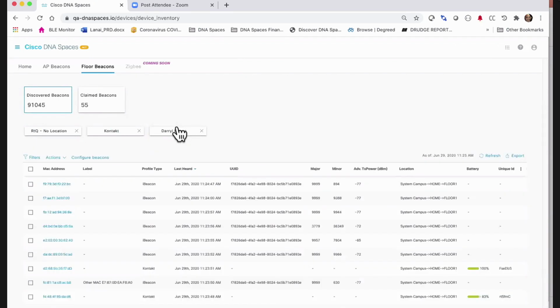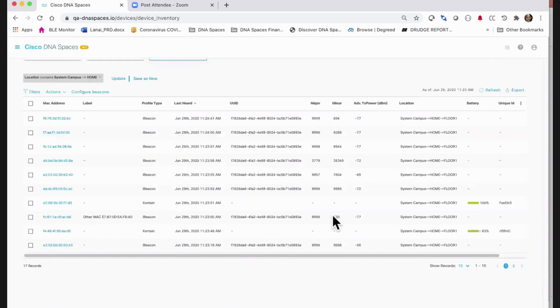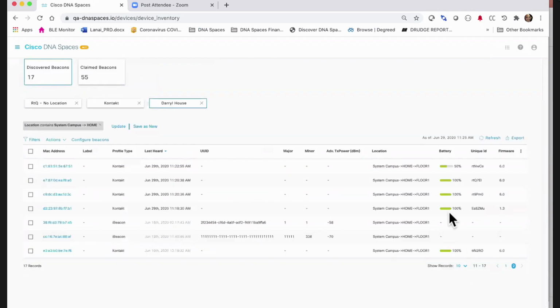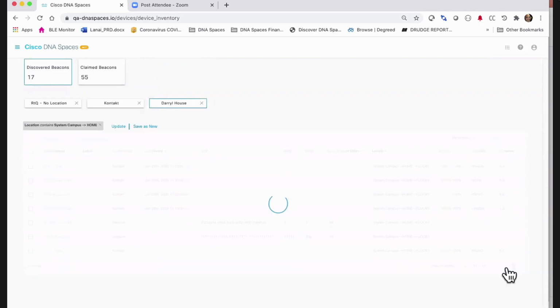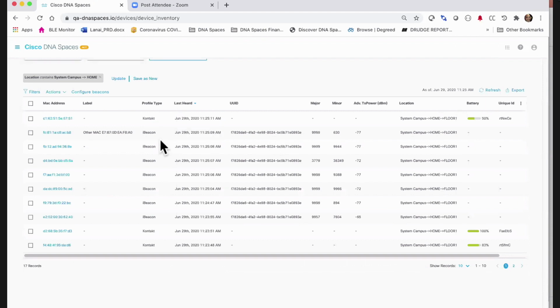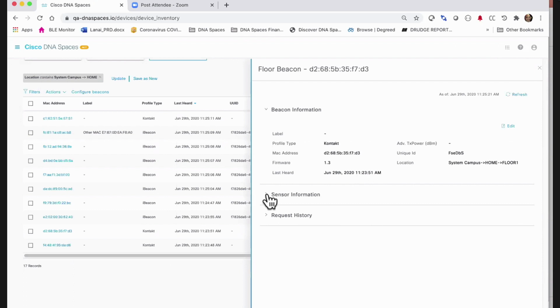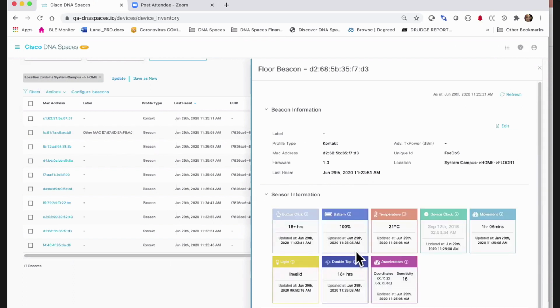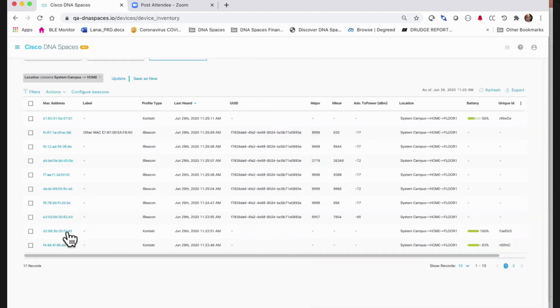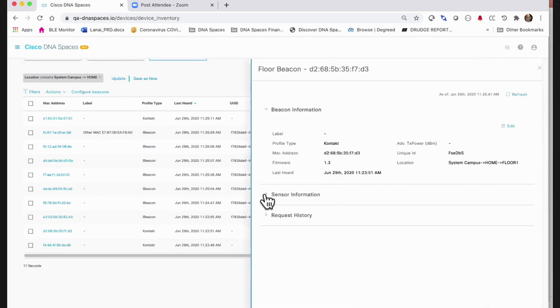I can scan lots of different beacons, in which case, just in my house, I detected about 17 different beacons, right? And some of the ones that I am detecting include all the different iBeacons that I'm seeing in my house with the different majors and minors, as well as the ability to see different sensors. And so the sensor information is coming across as a BLE beacon advertisement packet. This advertisement packet is then parsed through my DNA Spaces, and it can be provided to different applications. And so that's the end-to-end solution that works.